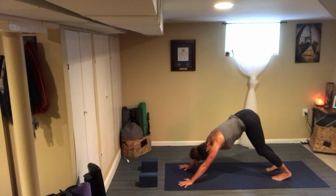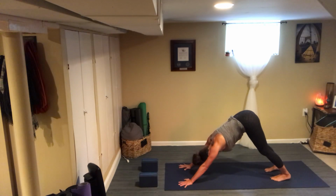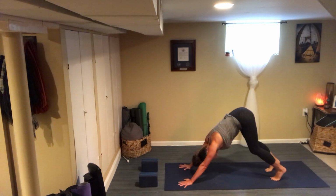So pressing back the shoulders and letting the shoulders plug back up and towards the hips. Head hangs loosely in center. Take a breath. And drain it out. And if your heels touch the earth, that's great, but that's really not the goal. So we want to feel length building in the whole back of the legs and the back of the spine. Maybe you shift your hips, maybe pedal out those heels.